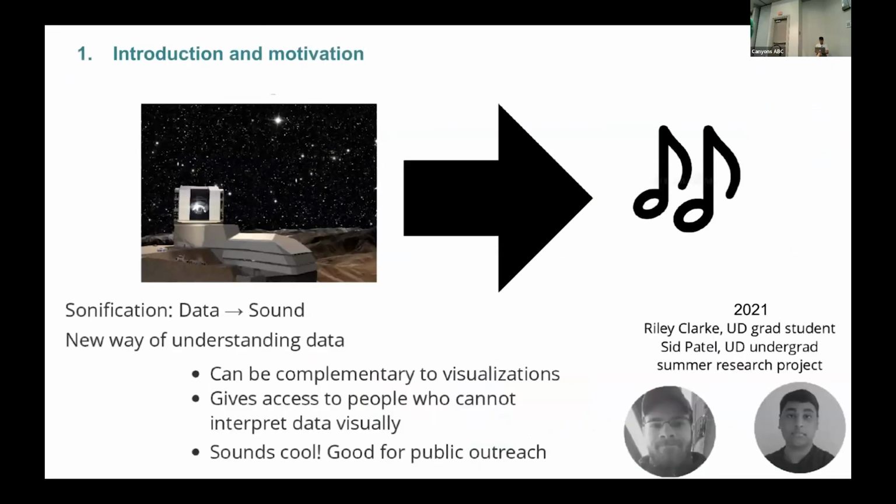Sonification, put simply, is the representation of data with sound, as opposed to the more traditional representation of data that we're more used to, which is visualizations. Sonifications can be complementary to visualizations. They can enhance our ability to engage with the data, but they also provide access to people who can't access the data in any other way. And also, sonifications sound cool. They're a novel way for us to engage with astronomical data.